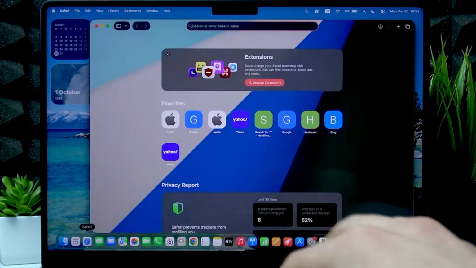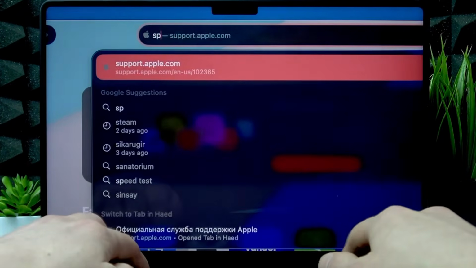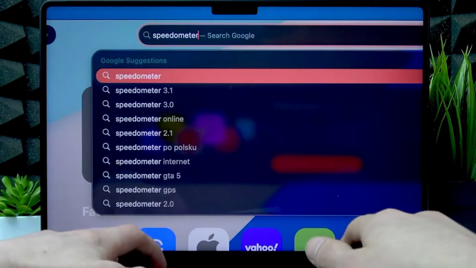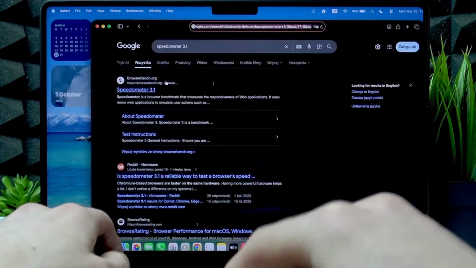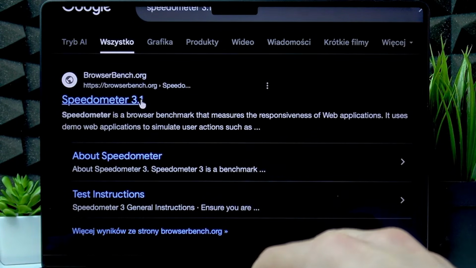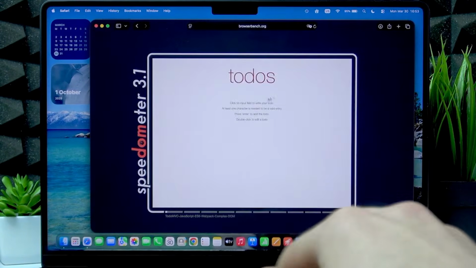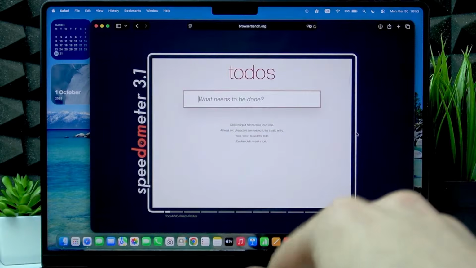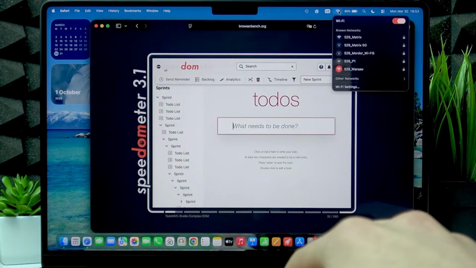And to check your current Wi-Fi speed, open your web browser and search for the Speedometer 3.1 tool on the browserbench.org website. Click Start Test and wait until the test is performed, and then you'll get your current network speed.